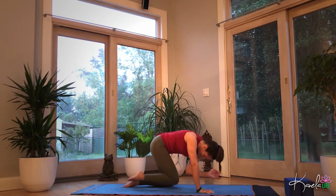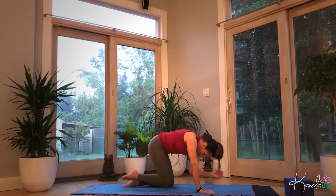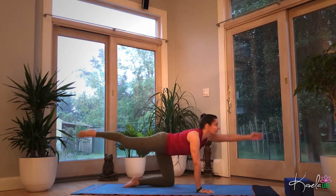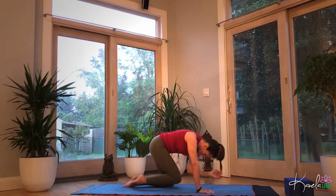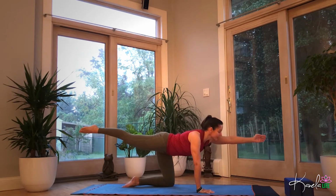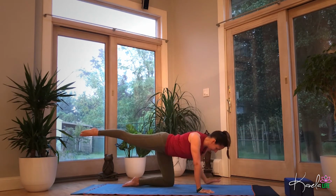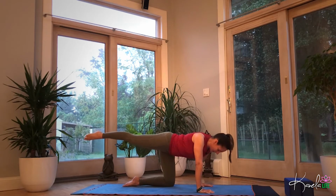3 more. 2. And one last one. Hold here, extend, get really long. Exhale, float that left palm down.